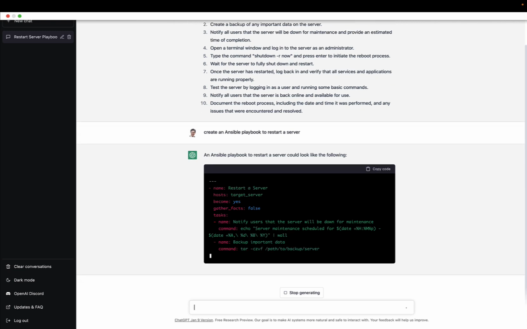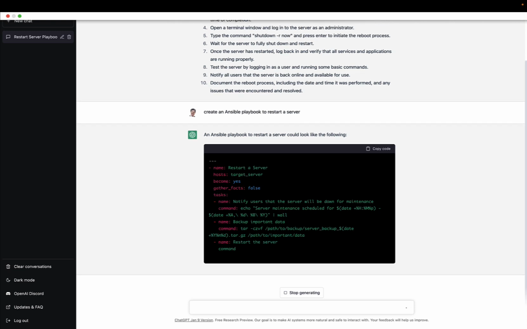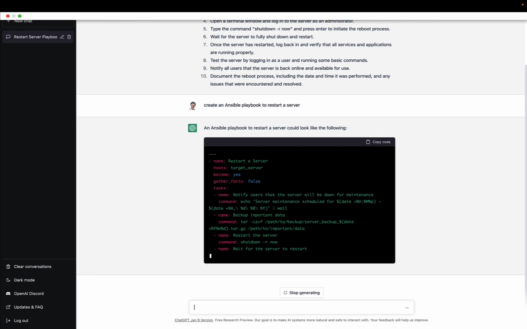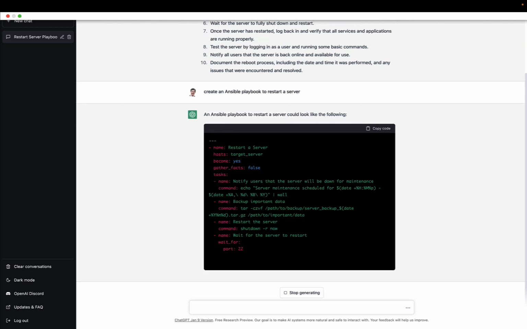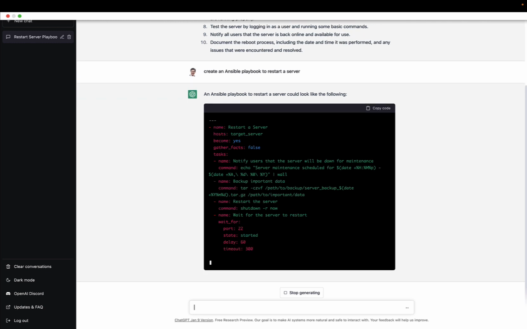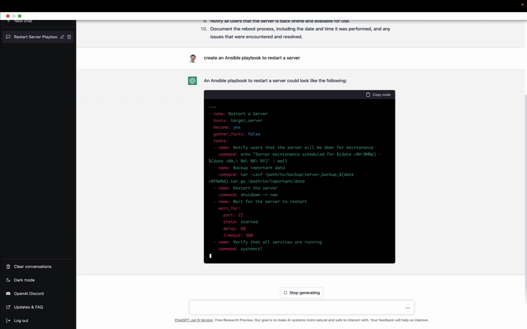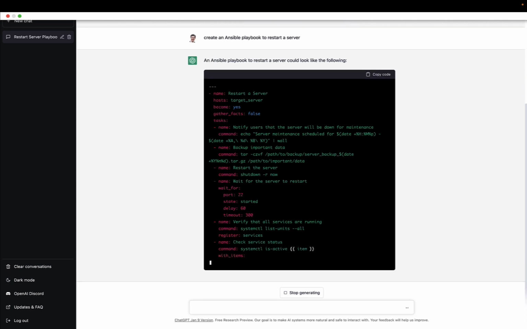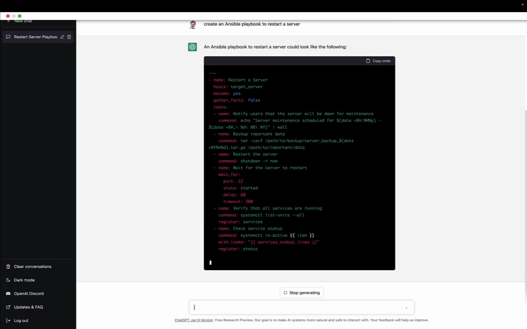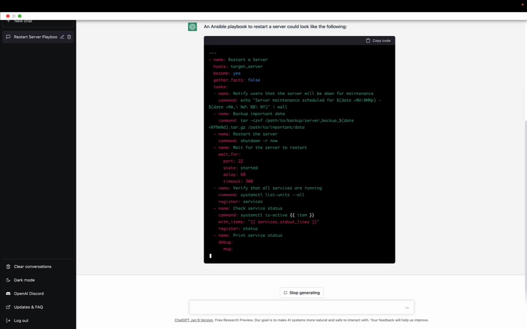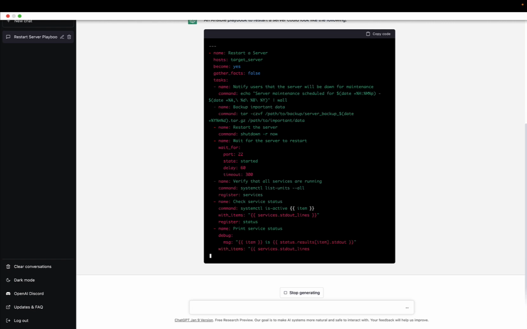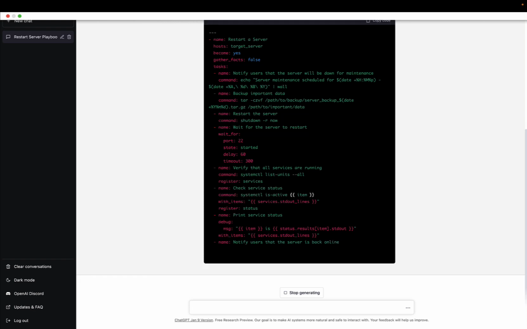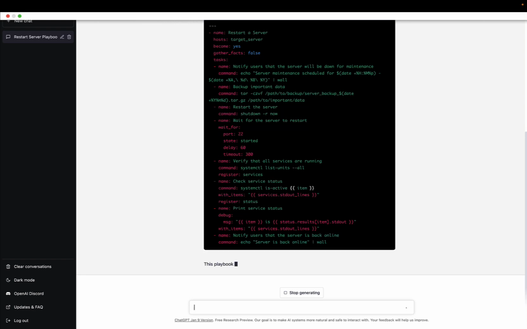This code is not meant to be executed exactly right here, right now, but it could be a good base for our test and development. As you can see, this is great because it's doing some checks, performing some backup, some notification to the user, and is basically creating code based on the checklist that was shared with us before.